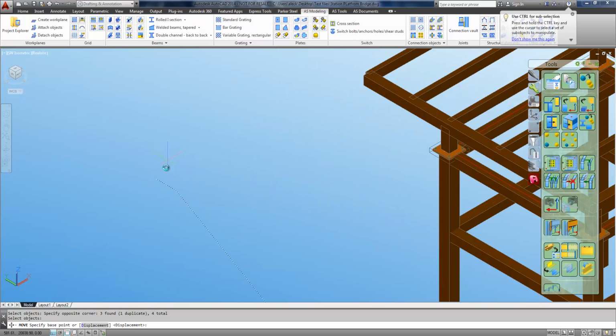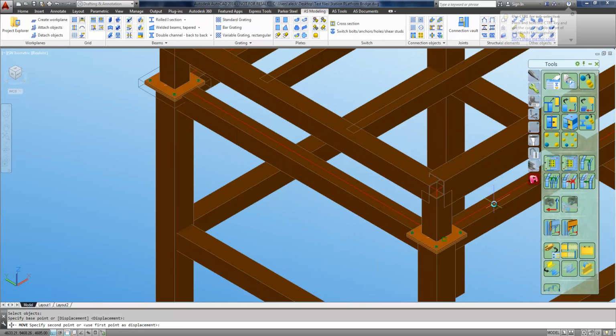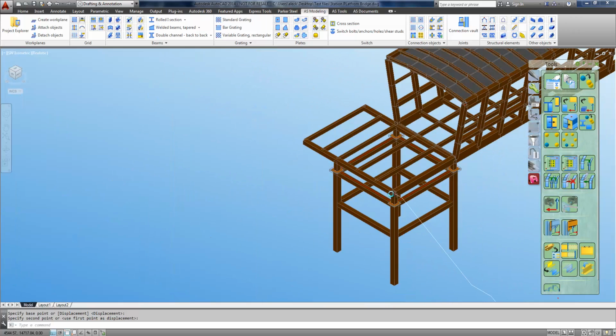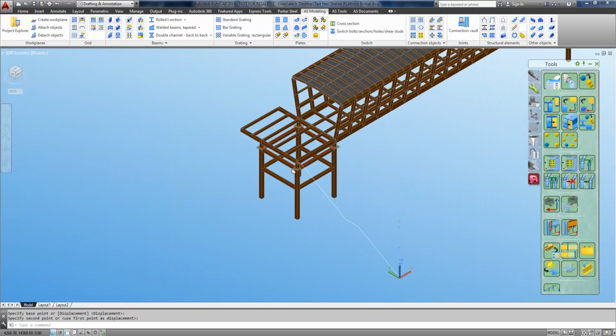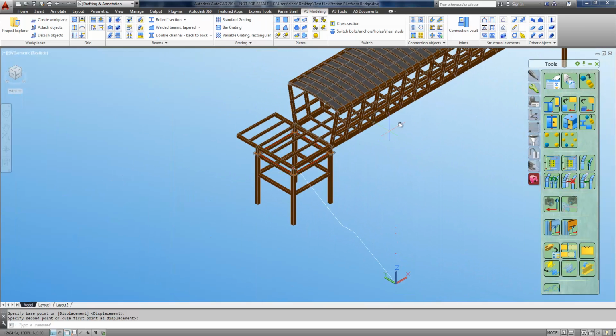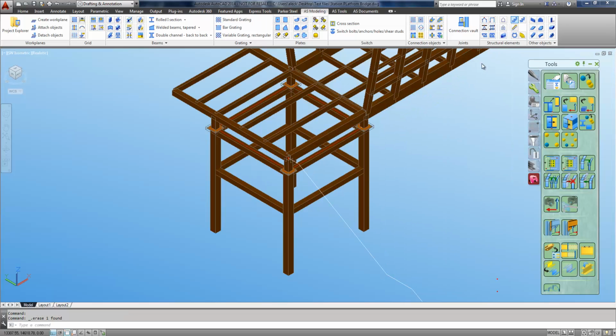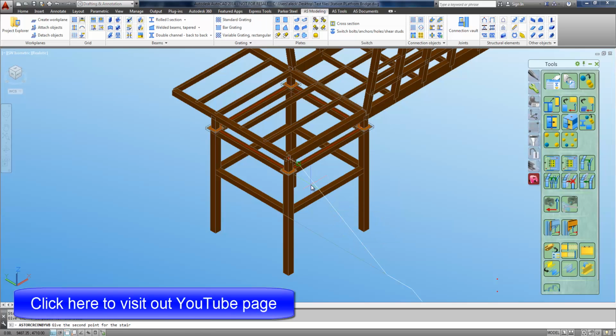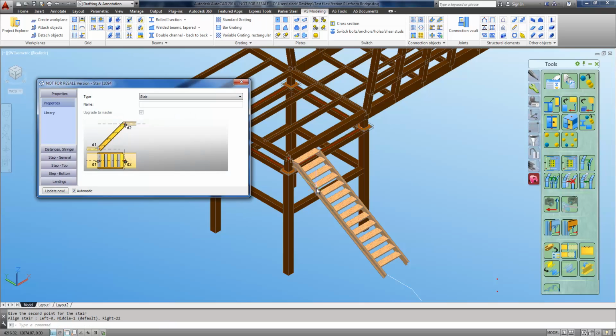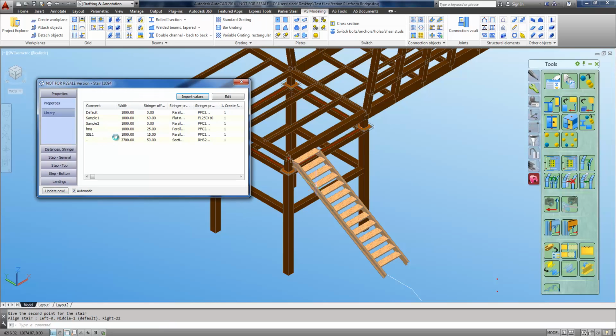Some of the more powerful and more robust tools that Advanced Steel has would be things like some of the built-in wizards or macros, as they're commonly referred to. And this really allows the designer to achieve an end result really quickly with a lot of detail using some of these built-in tools. There's a lot of videos online. Have a look at our YouTube page and you'll see a lot more detail about Advanced Steel and some of the capabilities the software has.